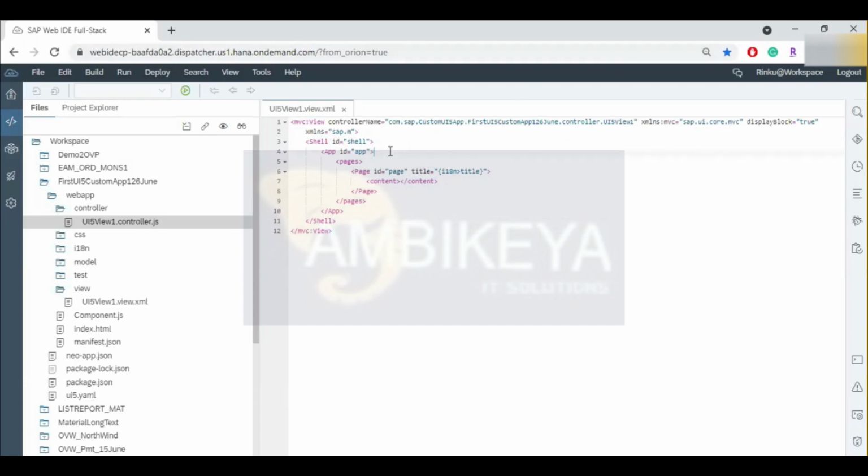Okay, so for app, we have the id of the app, that is app. We will need this id of the app in our navigation section when we go to our navigation.